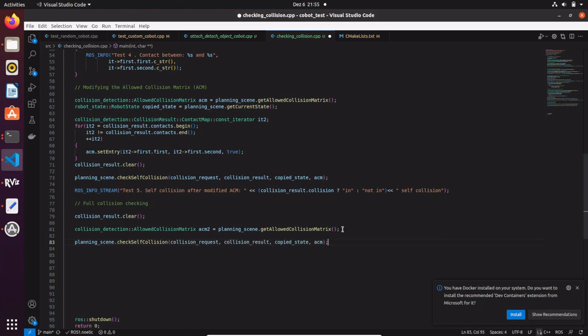So basically here we just do the same things as before, with the exception that we want the check collision with the newly instantiated ACM2, and finally we can print on the terminal what is going to happen by using the ROS info stream function.